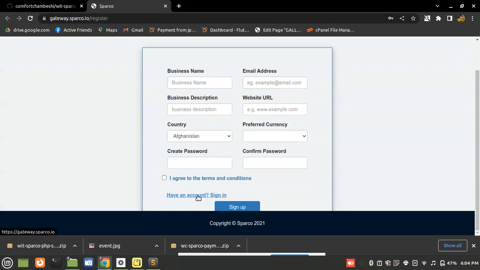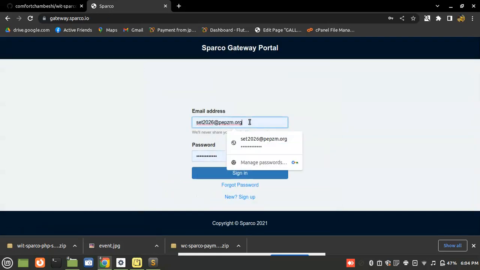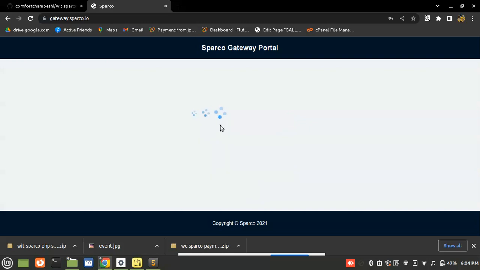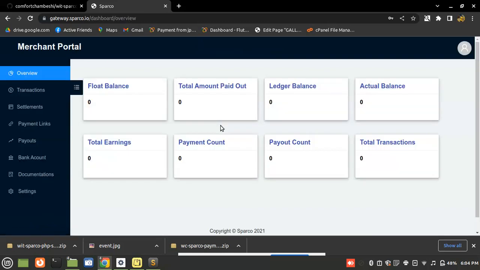If you already have an account like me, you just have to click on login, and then I fill in my Sparco details, and boom, here it is.